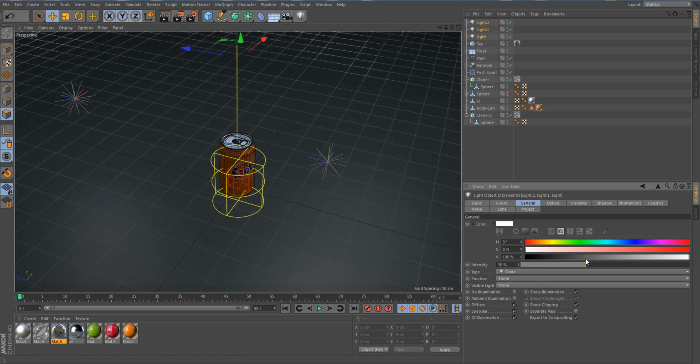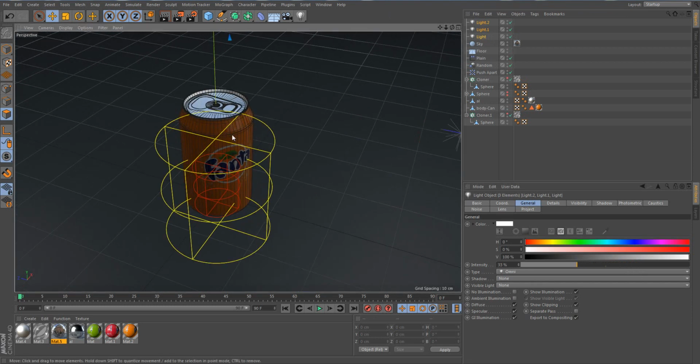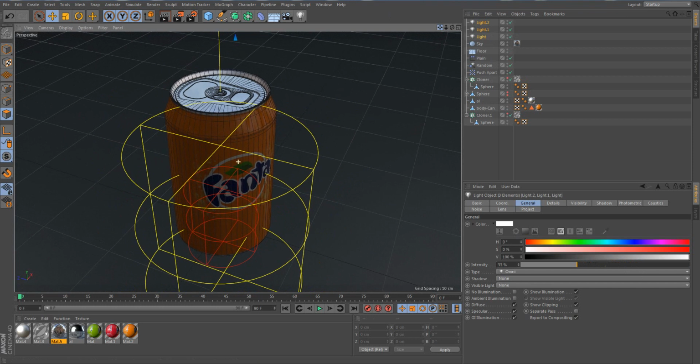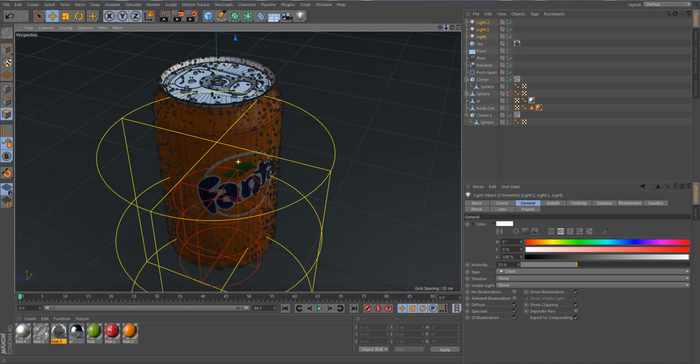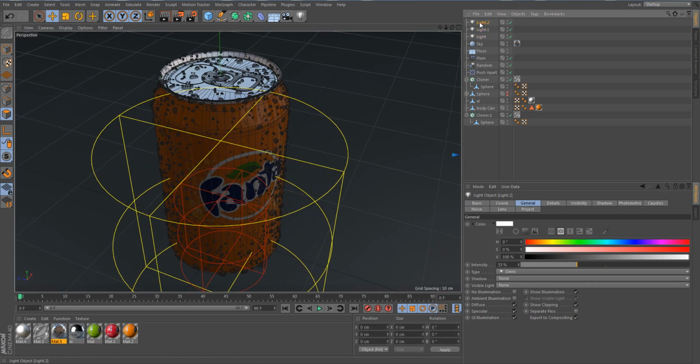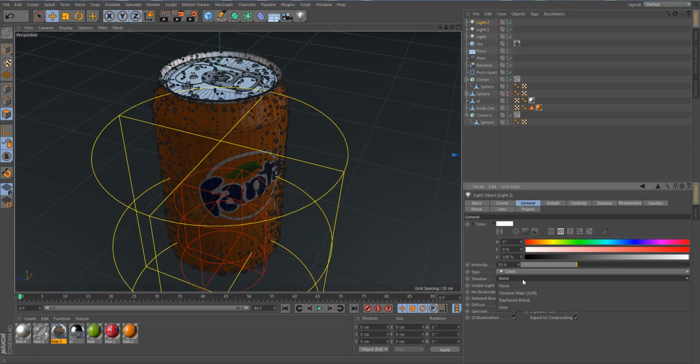Right. And then unhide the cloners. Then we are going to this one and create a shadow.